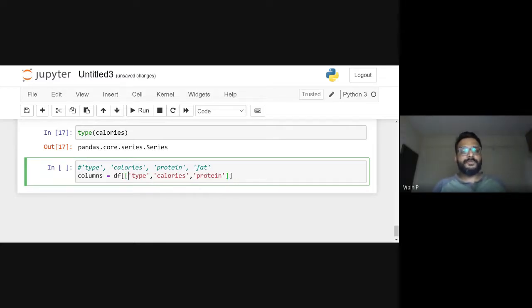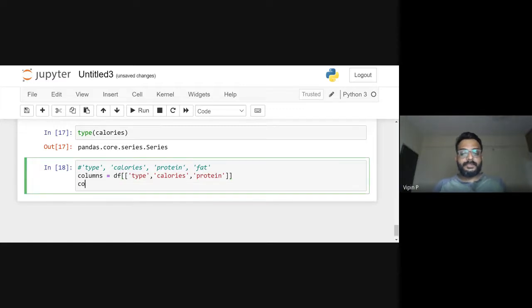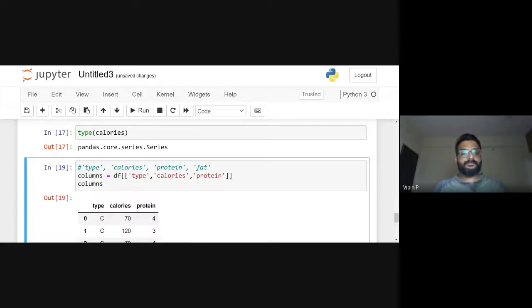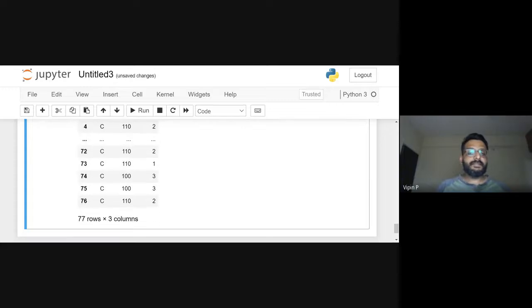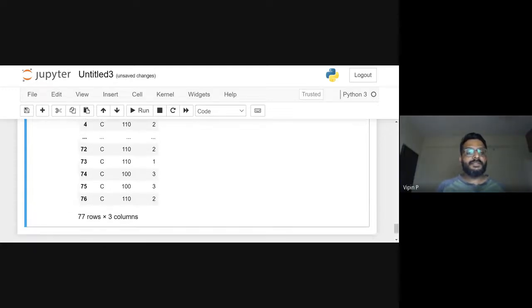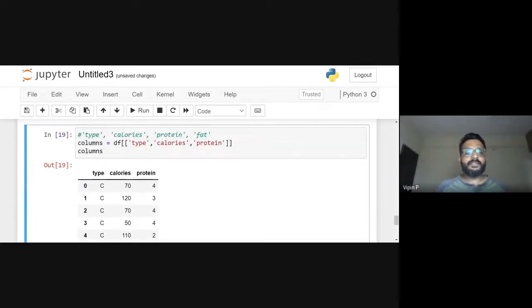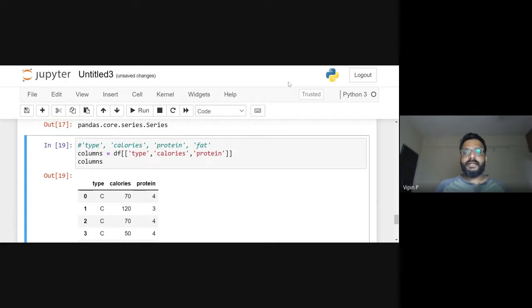This is what we need to do. Now let's try to print this. You can actually see it prints all the 77 rows and only these three columns. Have we done the same thing?